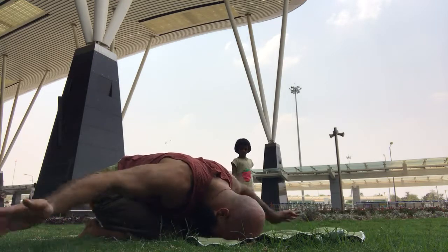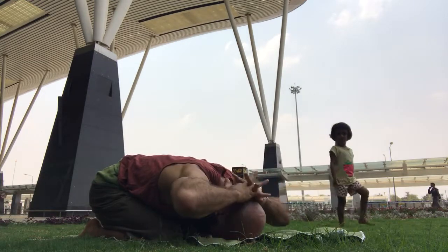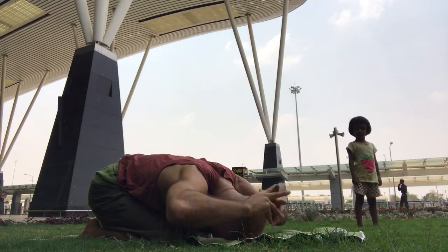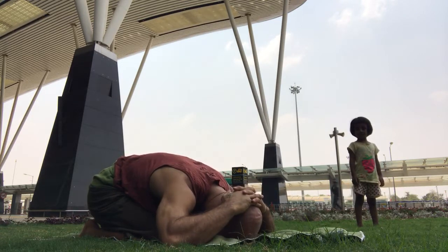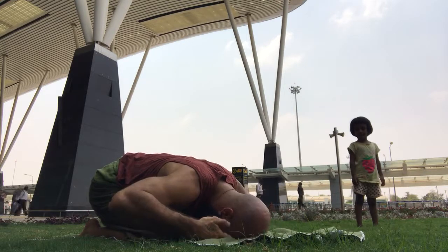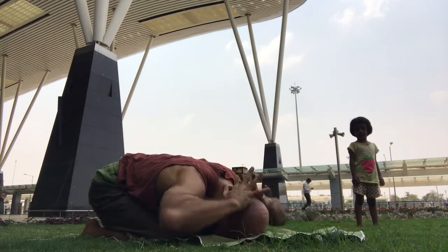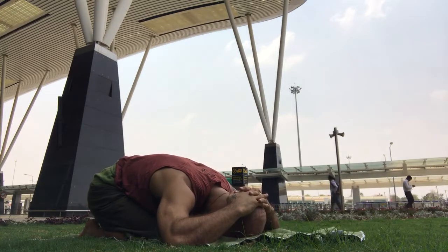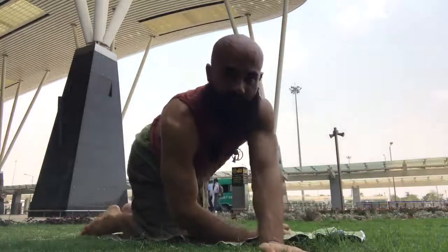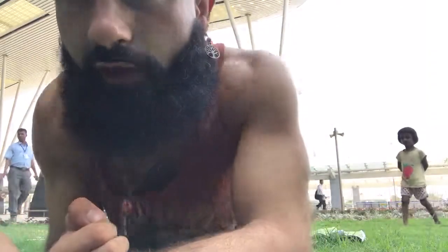And more recently, what I've been doing is interlacing the fingers over the head and letting the vector of forces go that way. So now I'm pulling from the back also. So as I sit back, the forehead is being pulled that way and the back of the head is being pulled that way. And that's a really good place to find some traction. And that will help keep your neck healthy after you transition out of the headstand into the next pose.